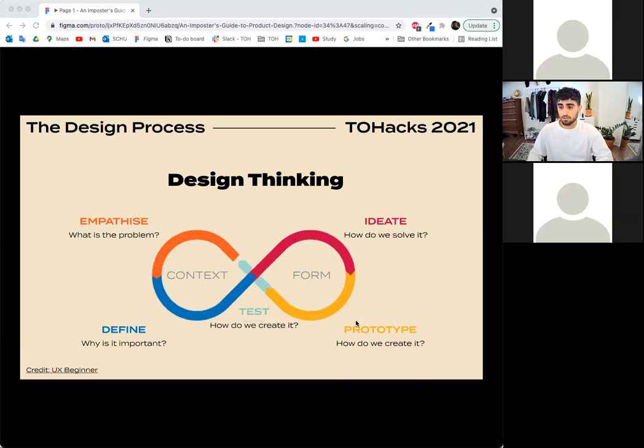It's especially important in the prototype phase so that the actual tangible product that the user will be interacting with is validated and tested, and you're clear on whether you need to improve it or not. So that's why it's shaped like an infinity sign, but ideally the testing would be happening at every stage. And if you find something in the testing phase that makes you need to rework things, you might need to go back to the empathize phase and start it all over. And that's what design is in a nutshell, that iterative process.